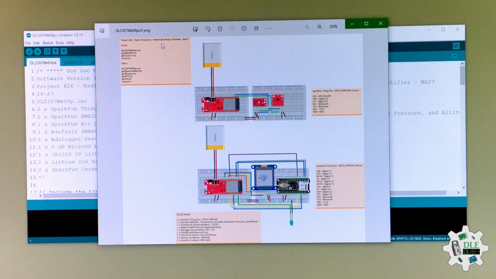Project here: server here and programming here, client here and programming here too.